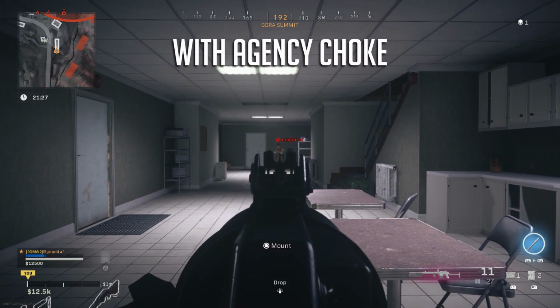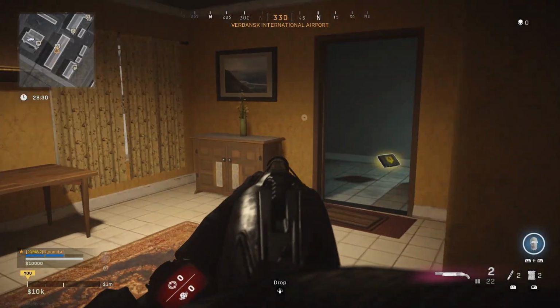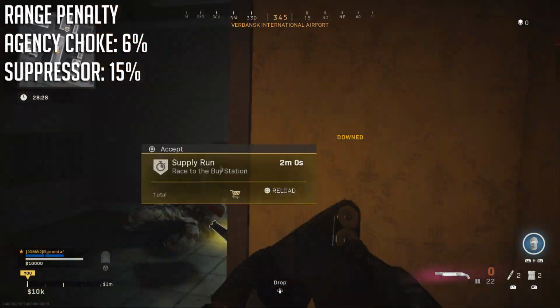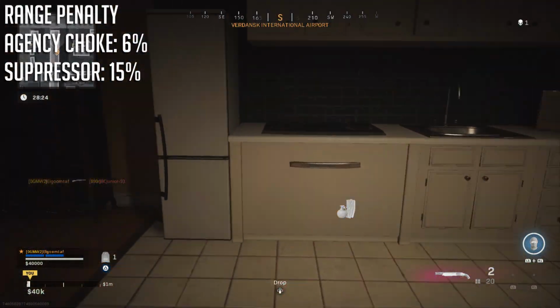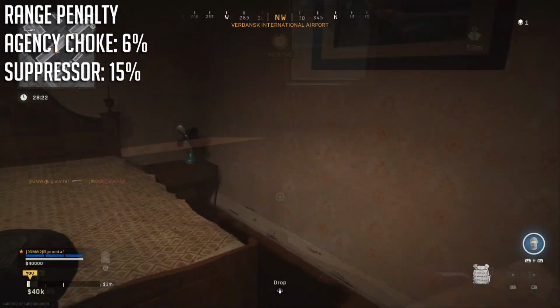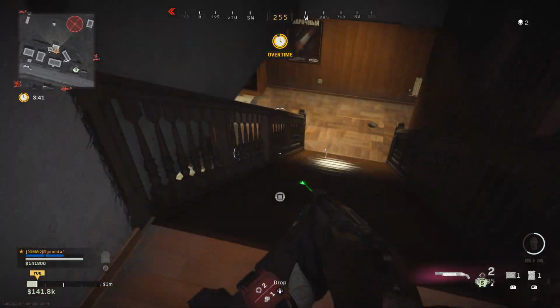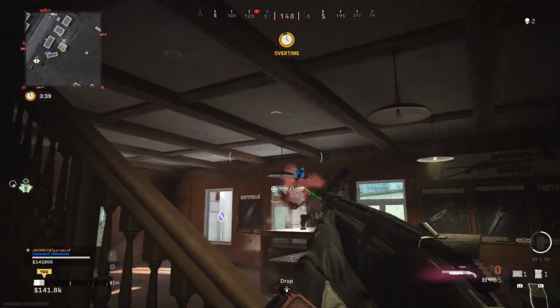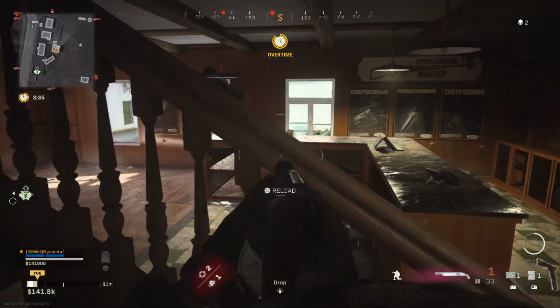So the Street Sweeper's max damage range goes from 3.4 to 3.2 meters, which is not bad at all. With the sound suppressor, you lose more range and it takes the damage range to about 2.9 meters. So with the agency choke, you lose 6%, and with the normal sound suppressor, you lose roughly 15% range. Is that worth a small boost to aim down sights and sprint to fire speeds? In my opinion, no, it is not.